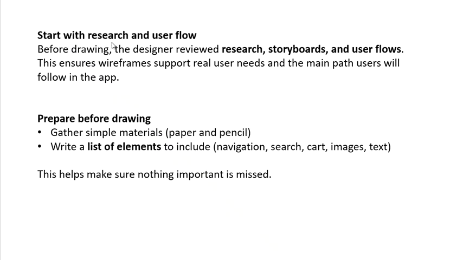Start with research and user flows. Before drawing, the designer reviews the research, the storyboard, and the user flows, and this ensures the wireframes support the real users' needs. Then, before drawing, gather simple materials such as paper and pencils, and write a list of the elements to include, such as navigation, search, cart, image, text, etc. This helps make sure nothing important is missed.